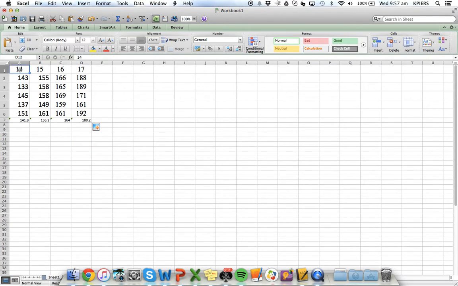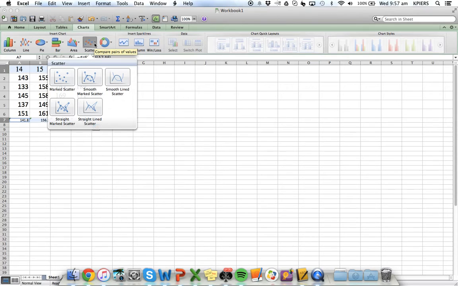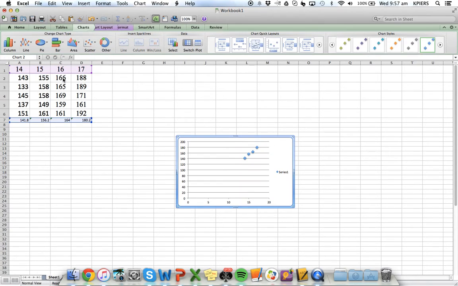So I'm going to go ahead and highlight this data, and then holding down the command key, also highlight this data. So that's the only stuff I'm going to plot. So under charts, again, this is not what you want to do. You don't want to do a column graph in this case because it's continuous data. So you want to go with a scatter plot. Now, generally speaking, what I will do is do one without any sort of a line. You don't want to connect the dots like this, and you want to be able to control the trend line later. So I'm going to show you how to do that later. But we're going to start there.